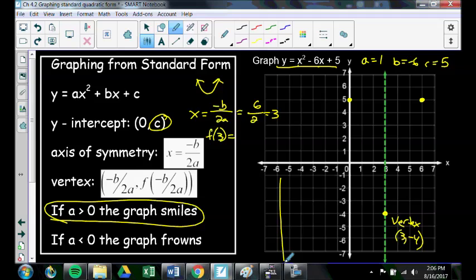Now that I've found the vertex, here's where you can start making a table. This is one of the handier little things to do. I'm going to put the vertex in the middle of my table, (3, -4). And if I put the exact vertex in the middle of my table and then count up and down by the same amount, I should have this symmetric little form to it. So now I'll just plug in some more points, like 2 and 1 and 0, and this will give me a good graph. So I plug in a 2, I get 4 minus 12, which is negative 8, plus 5 is negative 3.